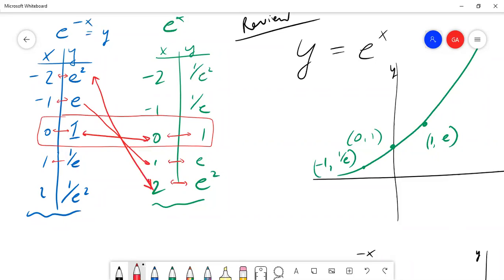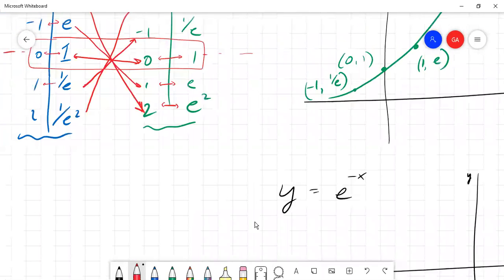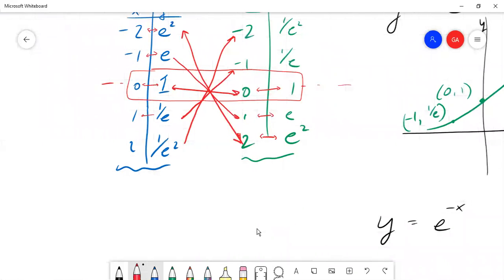And in a sense, this is our axis of, I guess, tabular reflection. It's the adjective describing a table. This is not a graph, this is a table, but you can see that the y values were reflected across this entry. And so graphically, if we were to plot this entire thing, I know you probably can't see this, I'll plot it out here using the table entries. -2, e squared, that's way up here, -1, e, that's somewhere here, 0, 1, that's here, and then they die off, right? 1 over e and 1 over e squared, those are really small numbers.